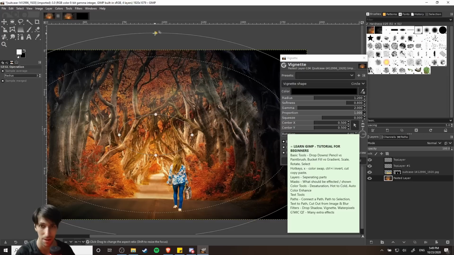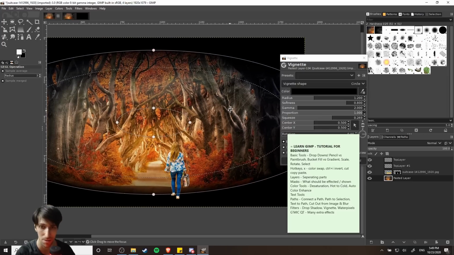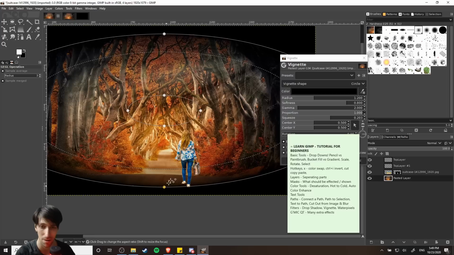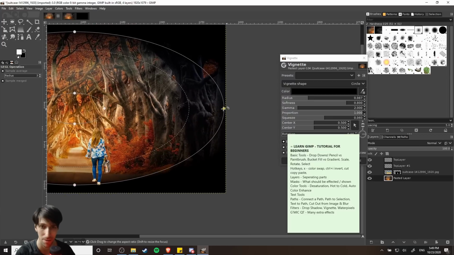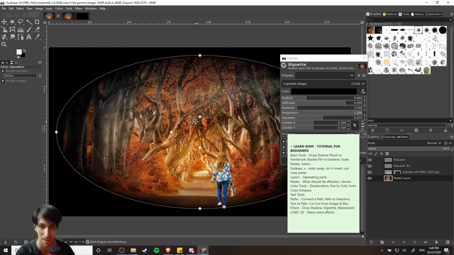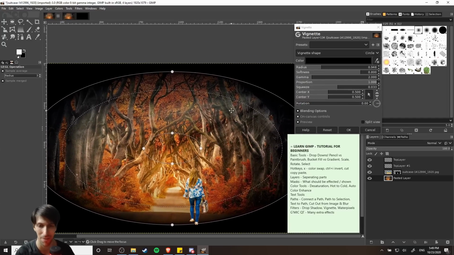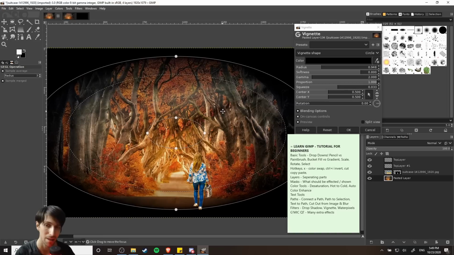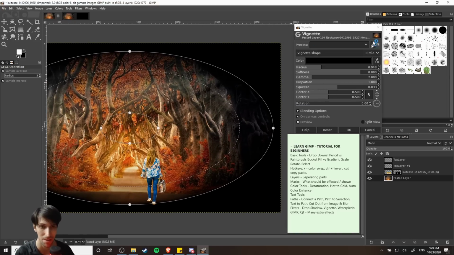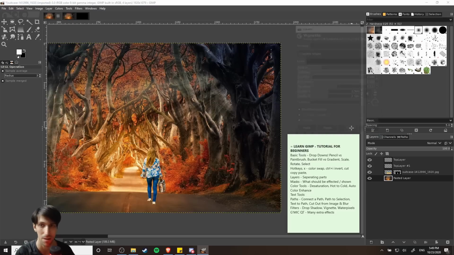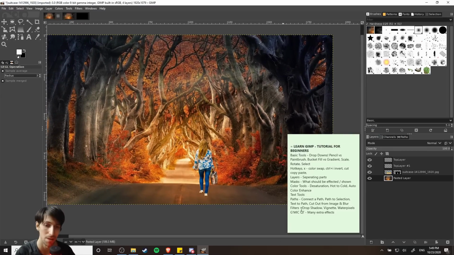And you can click on these control gizmos to affect which areas are going to apply with that. So we can adjust the shape of the vignette. And that can be a pretty cool tool when you want to have the person viewing your image focus their eye on something. So that's vignette. And obviously there's a bunch of settings you can play around with here. I'm not going to get to each one. Another option is drop shadow.